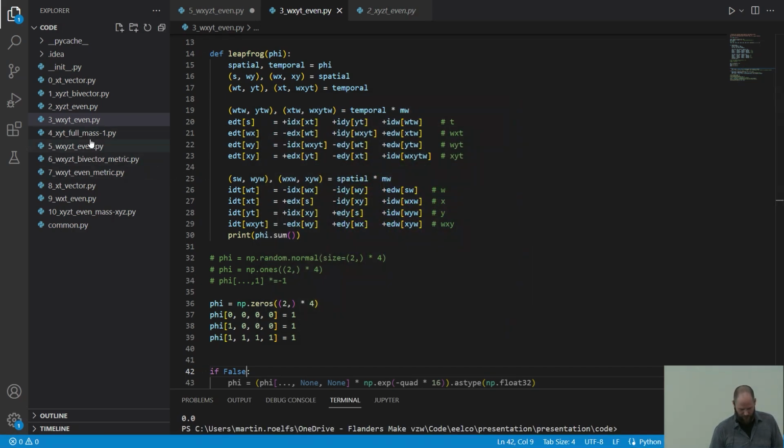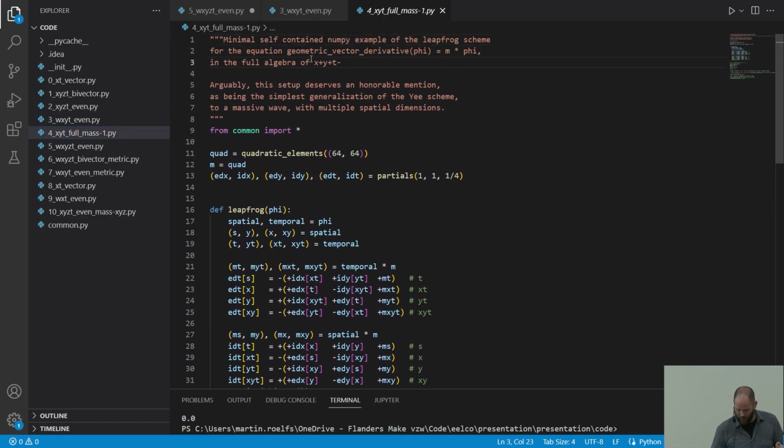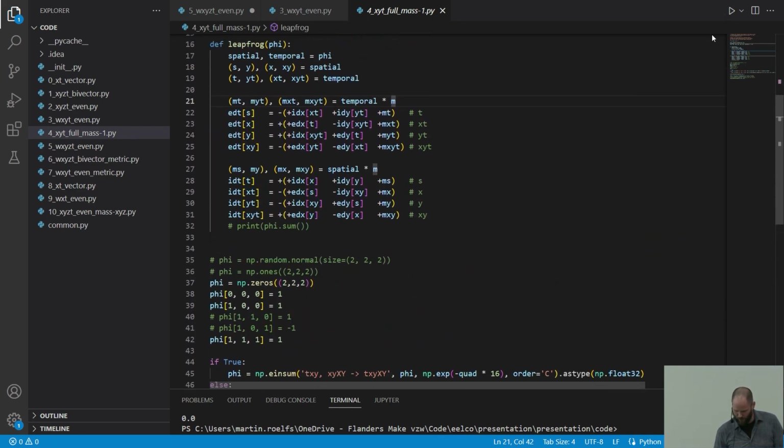So let's try something completely different. Moving on, let's try a 2D equation for a change. To spice things up, I'm going to make this the full algebra, so all the elements of the algebra of x, y, t. And to make it even more interesting, because Schrödinger and Dirac both also did something like this, there's not just a first order derivative and second order derivative, but also a term somehow proportional to phi. Let's throw that in there and see what that does. No problems here.